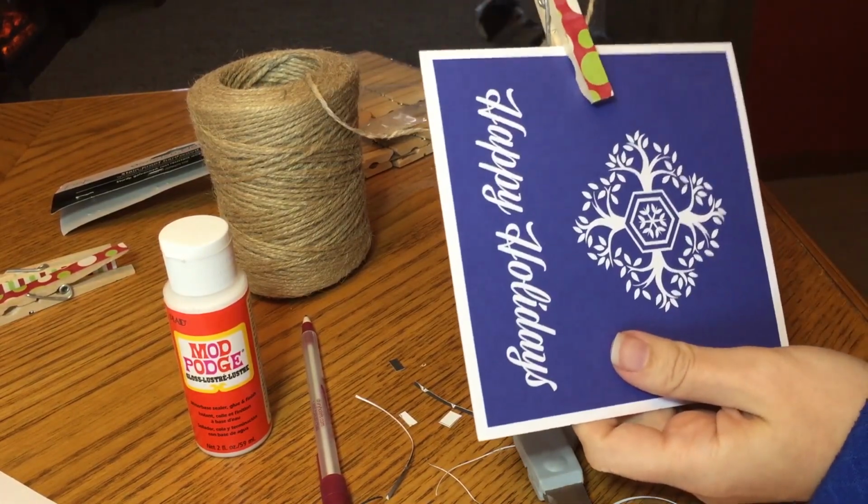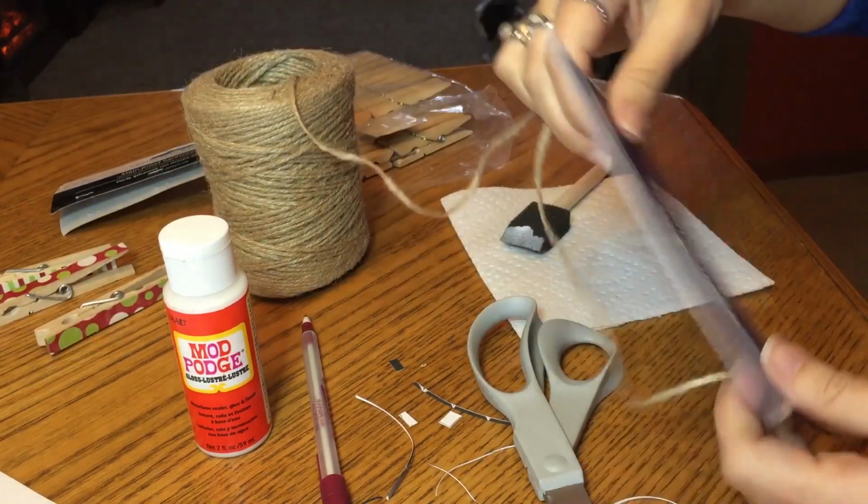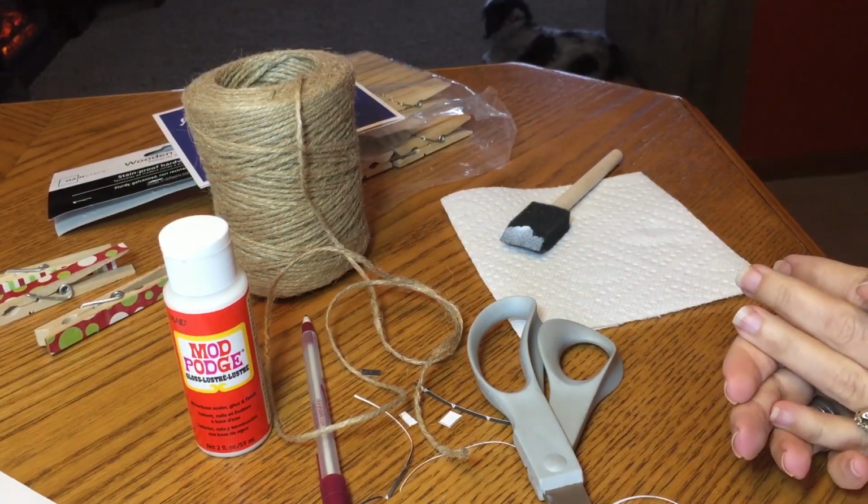I know my aunts all appreciated it, and I see them hanging in their homes every year with their Christmas cards hanging on them. So I just thought that might be a fun, easy thing to show you guys to be able to make, and I hope you enjoyed it.